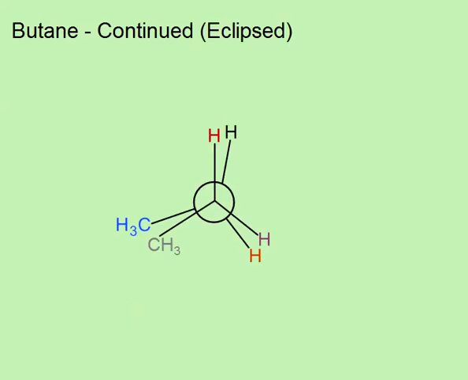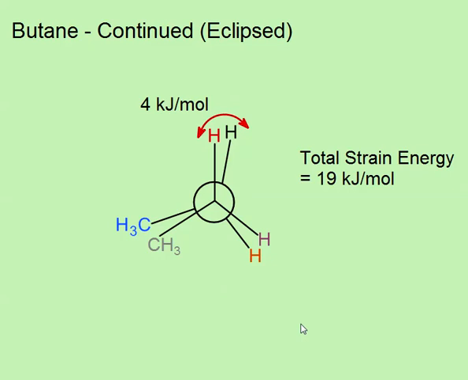Now if we looked at the eclipse conformations for the butane, and of course we're getting strain energy in this molecule, as we would predict, because of the hydrogen to hydrogen overlap. But the total strain energy in this molecule is now 19 kilojoules per mole, more than we've seen previously. We know about that 4 kilojoules from the hydrogen to hydrogen, so this additional strain to give us a total of 19 must be because of this methyl to methyl interaction, which must be 11 kilojoules per mole of strain energy. And that gives us our fourth and last kind of strain energy for this video.